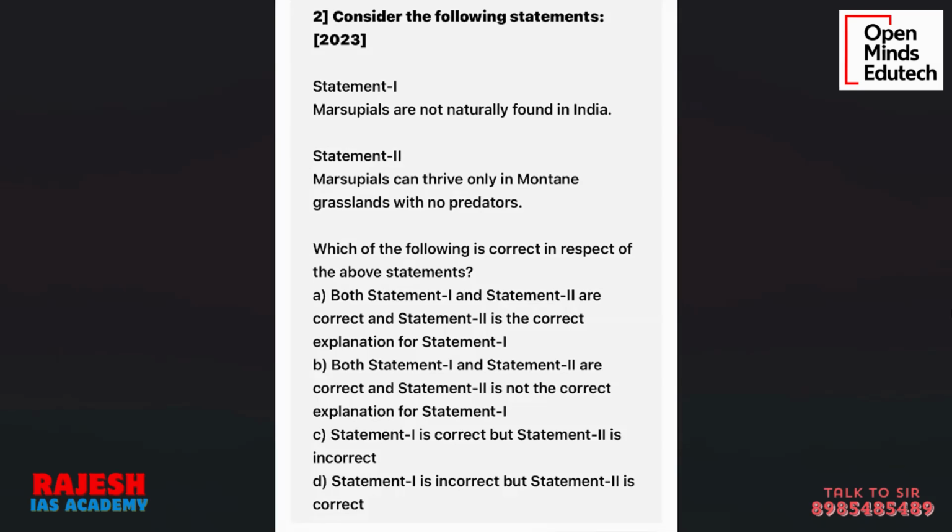I'm reading the statement. Then they are asking about marsupials which are not available in India. So this question tells us marsupials are not naturally found in India. In general, we are supposed to get a basic overview of wildlife throughout the world, but you don't have to go in depth about animals and plants not living in India. Just get a basic overview of various types of wildlife across the world. Like there is something called the puma, which we will discuss. It is extensively available throughout the American land, from Canada till the southernmost part of South America. Such basic things you should know.